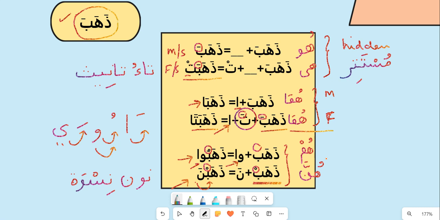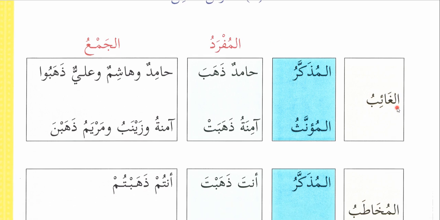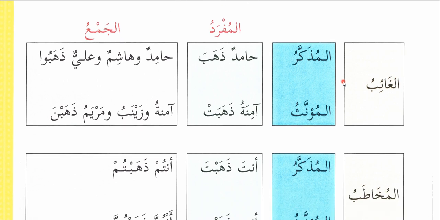And now let's go and check the lesson in Madina book 2, lesson number 8. Now let's do the lesson. In this lesson, we have the same damirs. Now, if you understood whatever I explained on my whiteboard, this will be easier, inshallah. So now we start with the ghaibs. Remember, in this lesson, we don't have the dual damirs, but I included the dual damirs also in order to learn the damirs. It's easier to learn all together at once.